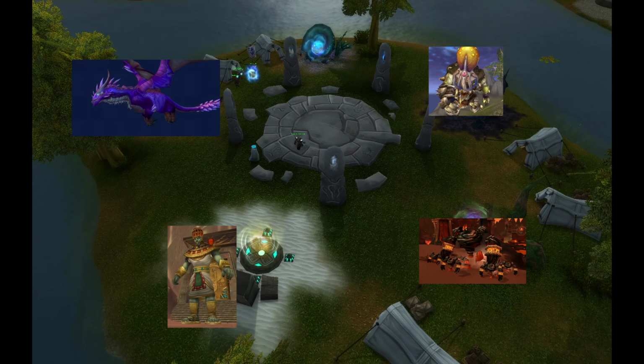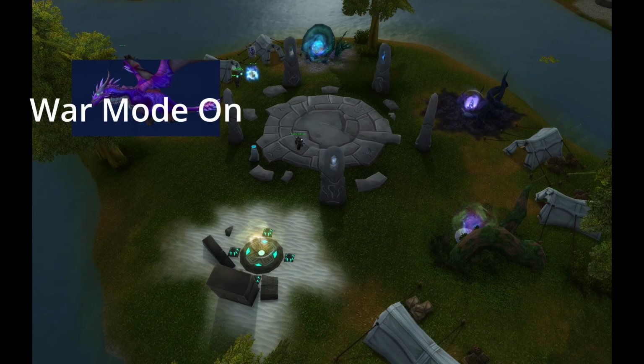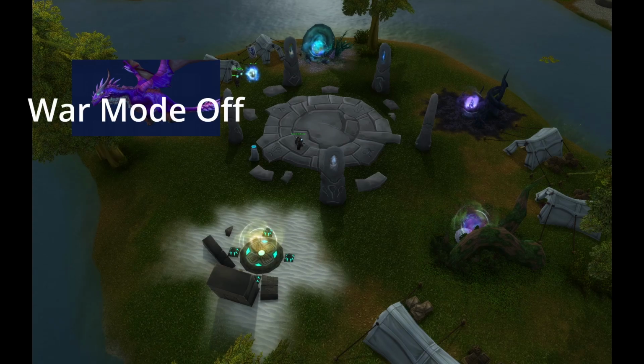My route for farming these mobs is usually starting off with Zariana in war mode on, flying quickly to Deepholm to see if she is up. Once done, I fly back to the portal and switch war mode off, then repeat the check.